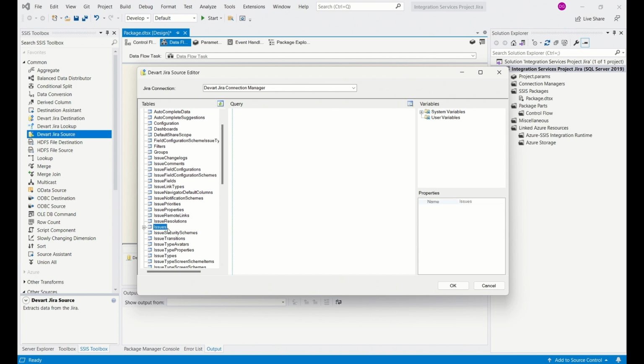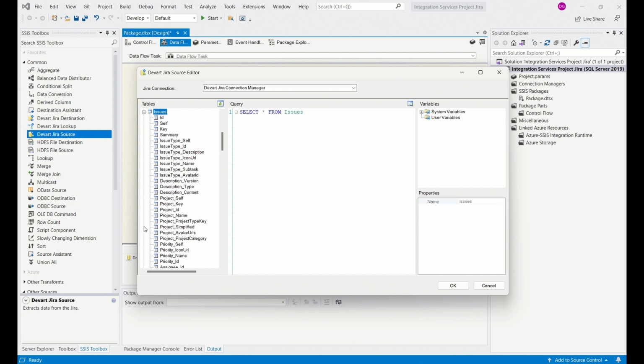Select Other Destination where you want to send the details from the Jira source. For this purpose, we opt for the flat file option.